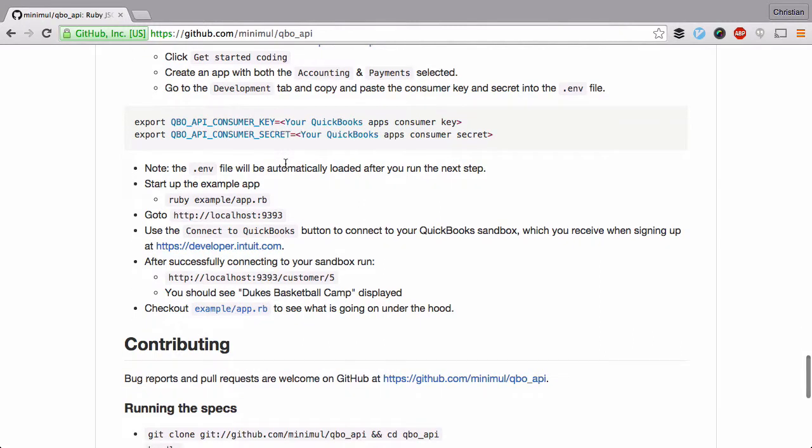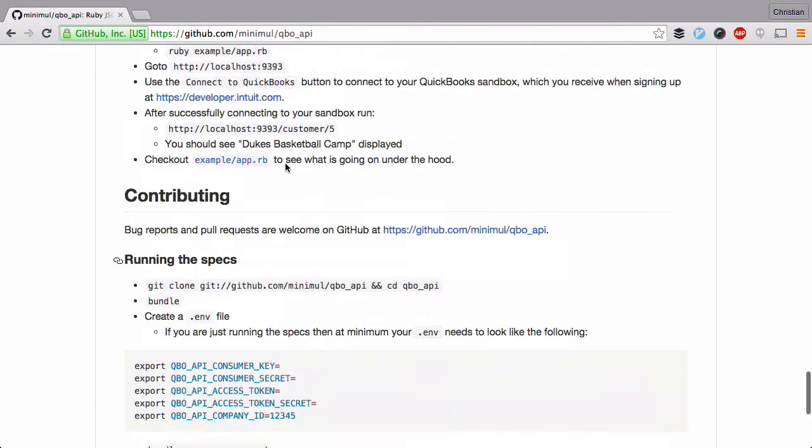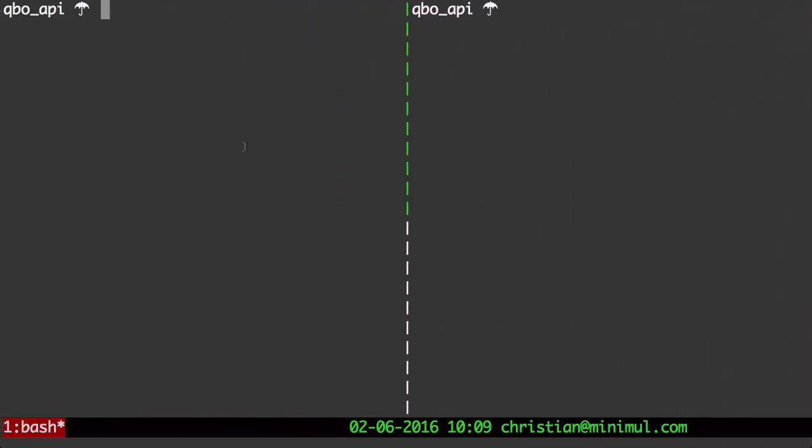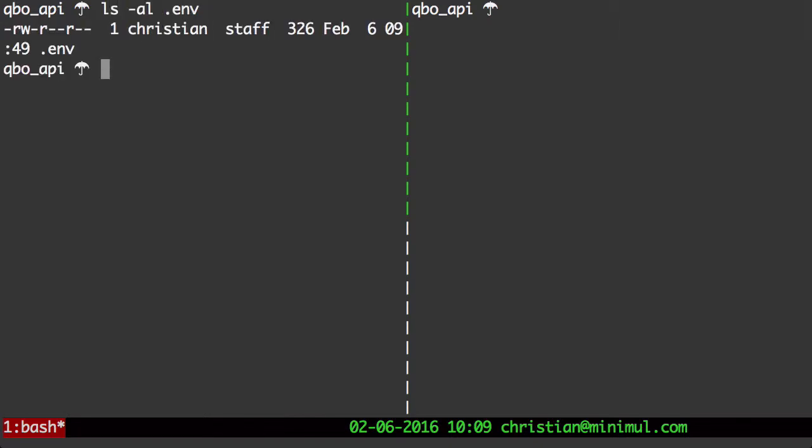I've done all this behind the scenes, and what I did was I made a new app, meaning it wasn't the same app I used to do the original VCR recordings. Then I made a new sandbox, and I recorded them down in my .env file, which you're going to see from the other examples. So I have a brand new .env.